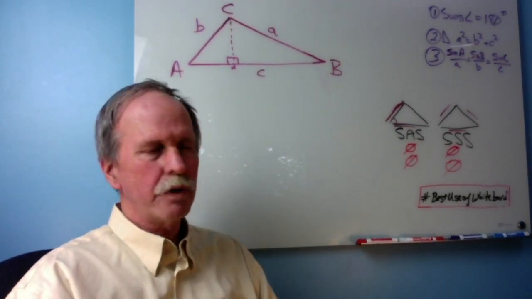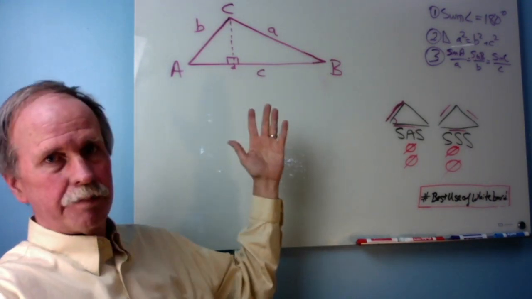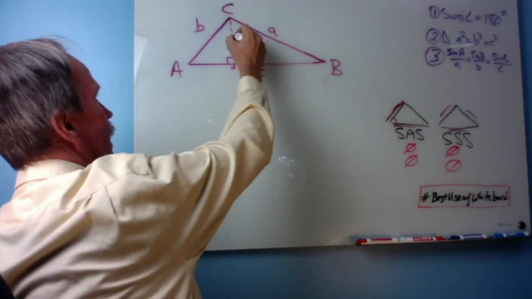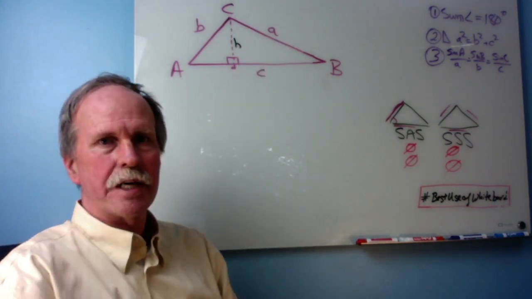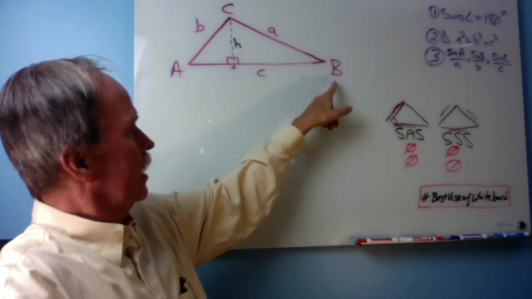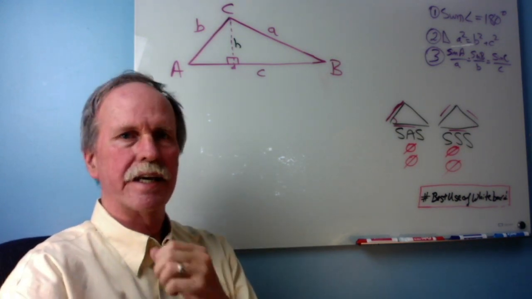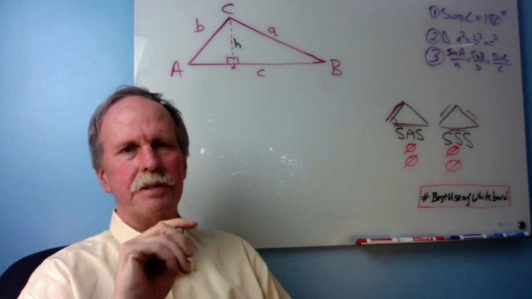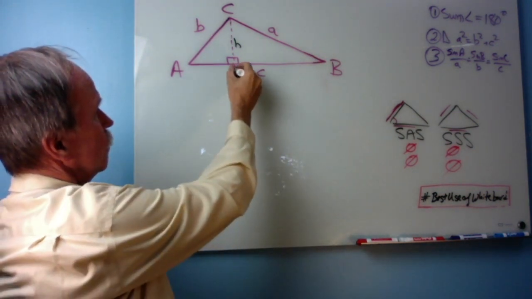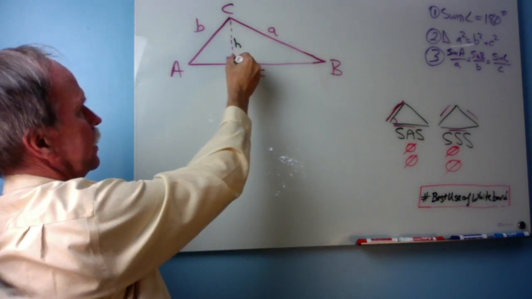Now to derive the law of cosines, it's going to be something very similar to what we did with the law of sines. We've got our triangle ABC. We've got our sides and our angles marked. And we also have an altitude right here, and we're going to call that H, just like last time. Now, as you recall, with the law of sines, we just basically looked at the sine of both angle A and angle B.